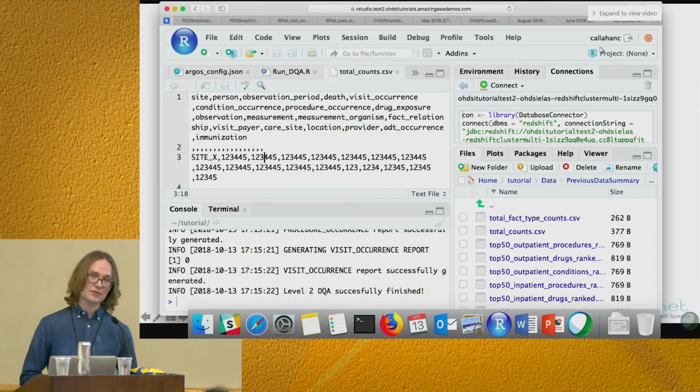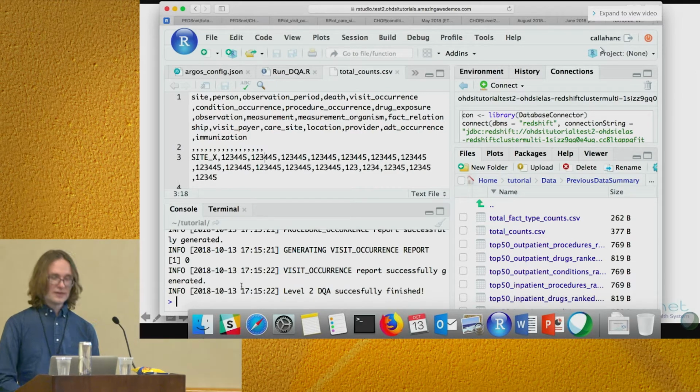For example, if you were running the condition occurrence domain, you would have, say, 100,000 individual rows. This information is used for a couple of the checks, such as the unexpected difference between cycles, wherein we look at if there was a drop in the number of records between data cycles, or if the amount of data grew by over 5%. That would cause an issue, which I'll get into in a bit, that we have to communicate with the site about to find out what may be creating that.